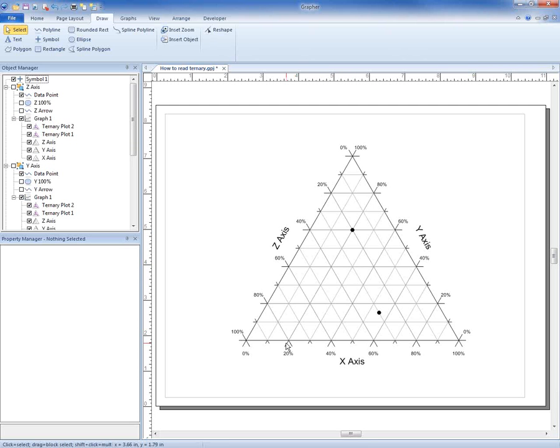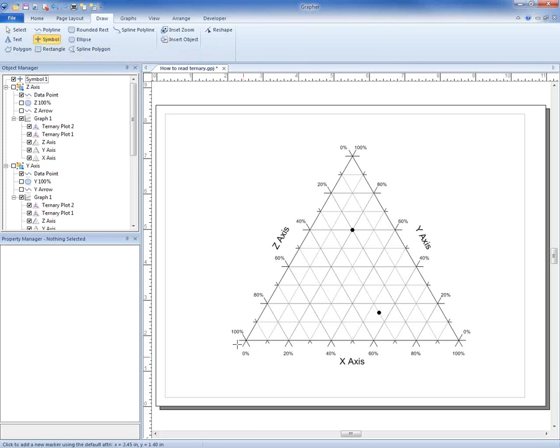So I've got an x value of 20%. I'm going to follow the horizontal grid lines to the right, have a y value of 60%, and then follow the z-axis grid lines up and a z value of 20%. So that's 20, 60, 20 on the three axes.